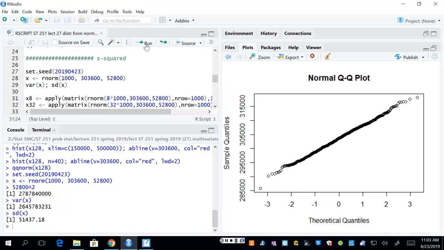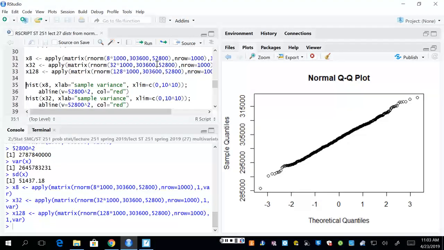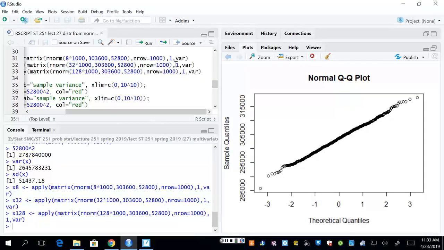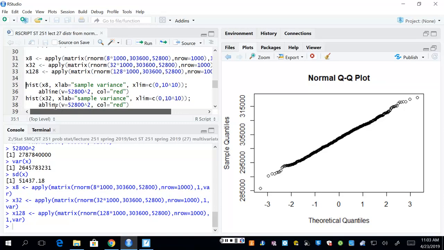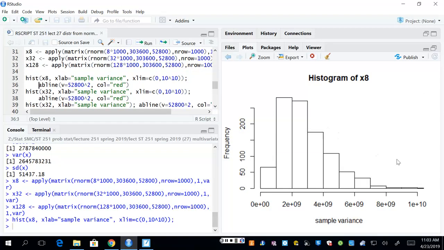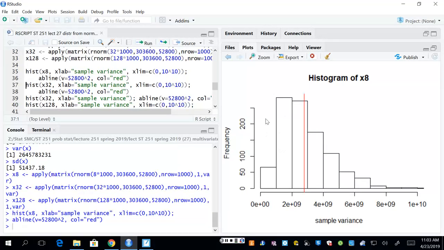These three lines generate these different samples. But what am I doing here? Instead of taking the averages, I'm taking the variance of every single row. So variance of 8, variance of 8, variance of 8 in the first case, or variance of 32, variance of 32. What do the distributions look like? And if you do the histogram of those, it's skewed, right? Some type of skewed distribution. Here's where the variance, the square of the standard deviation for that example, really would be. So it's in the middle there.